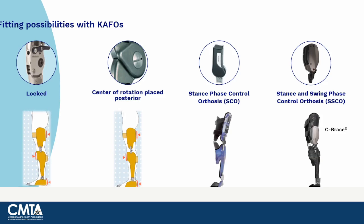There's a couple of other options where we take the center of rotation and move it posterior. So it does actually move. It just provides a very, very limited amount of support. And it really requires the user to really concentrate and really think about every step in order for that to actually be effective for you.